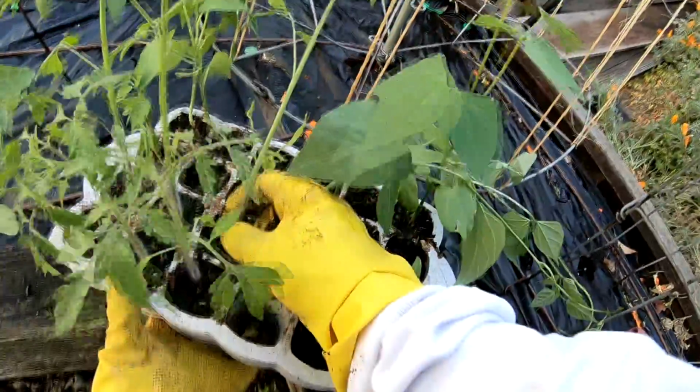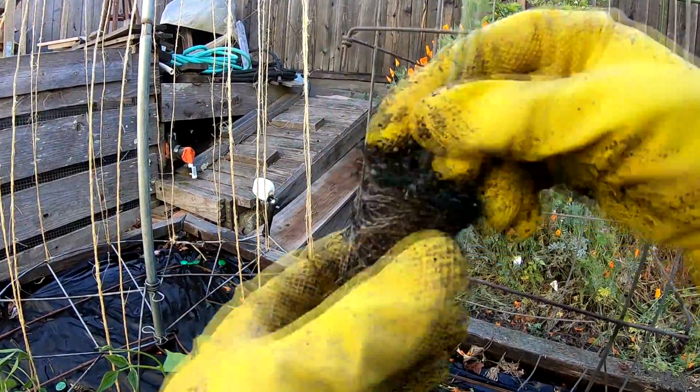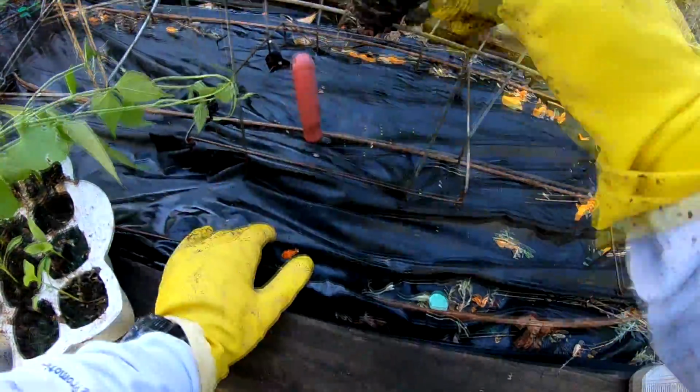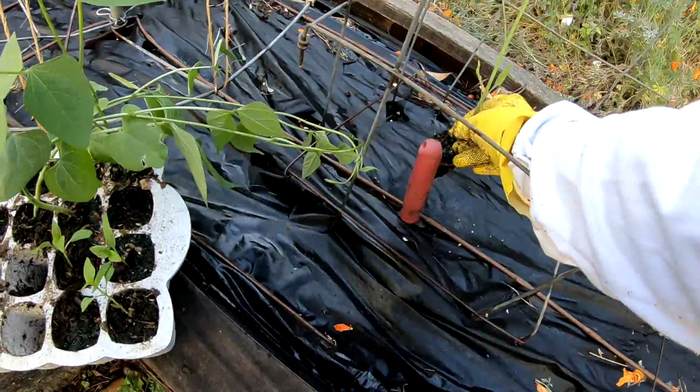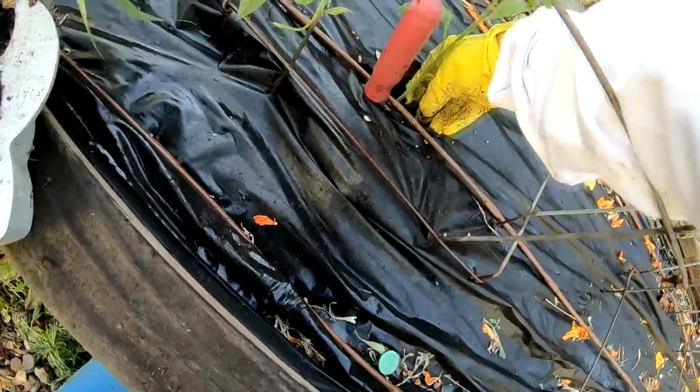And so again, we just pop out from the bottom. There's our nice root ball. So this shows you what a good seed starting system will come up with. We put it in here, and we're going to bury as much as we can.